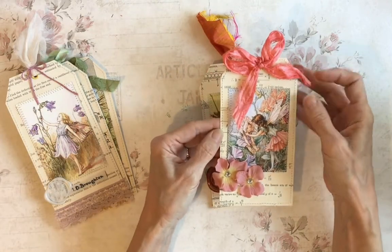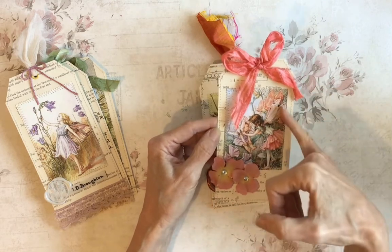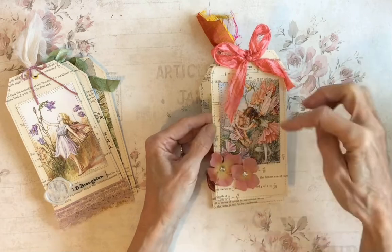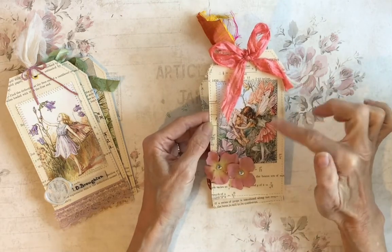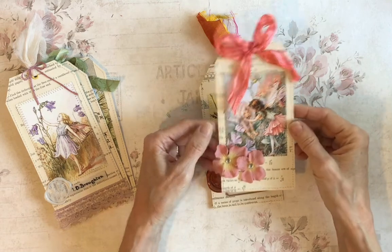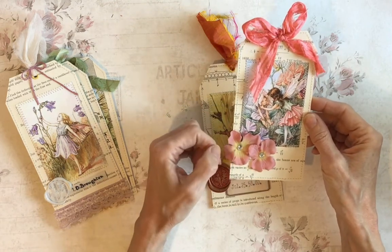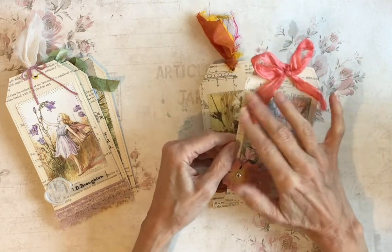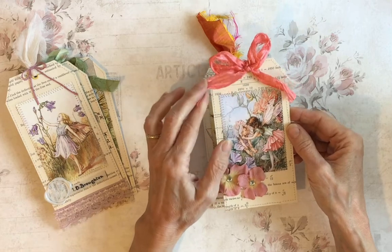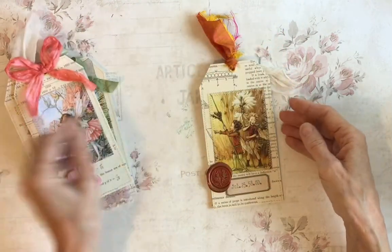This one is the pretty Sweet Pea Fairy, and we've picked up the colours, obviously, in the embellishments and the ribbons. I've picked up the colours in the image. This is a dried or silk hydrangea that I've pulled apart. That's just glued down with a bit of bling and some quite bright sari there. I probably wouldn't use that for much else, but that looks quite pretty on there.